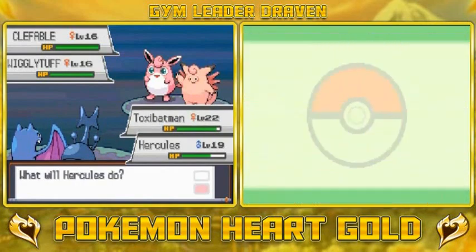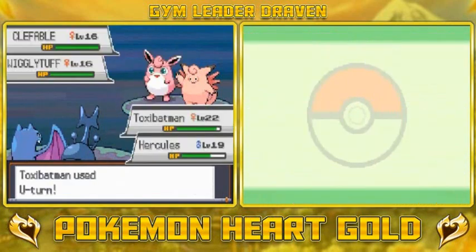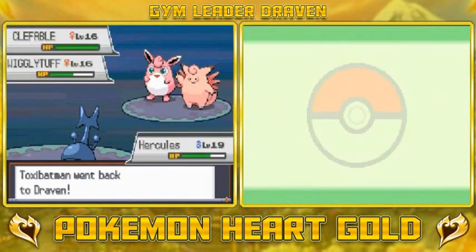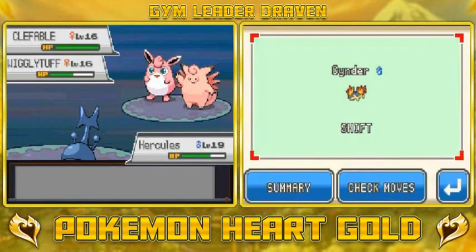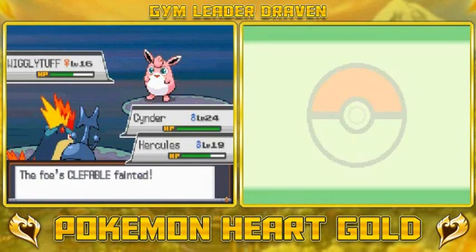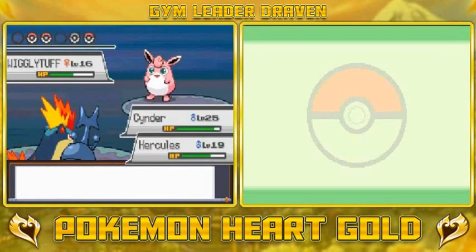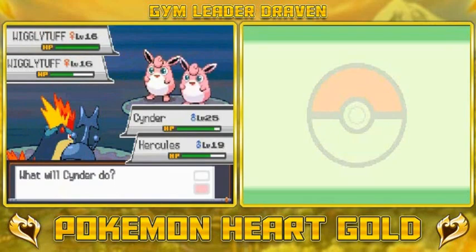Okay, so let's go U-turn you. And let's go with that. Okay, U-turn. Does a thing. And let's go with Cinder. Alrighty, and here we go. Brick Break for the win. Takes care of that. Cinder grows level 25 without doing anything. And there's that pound attack. And they got another Pokemon coming out.